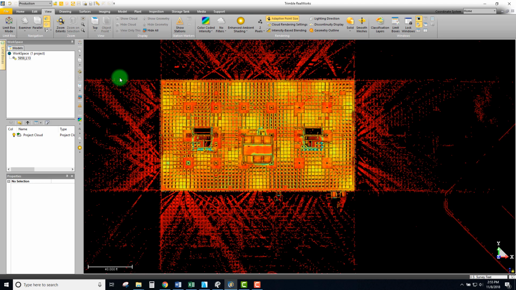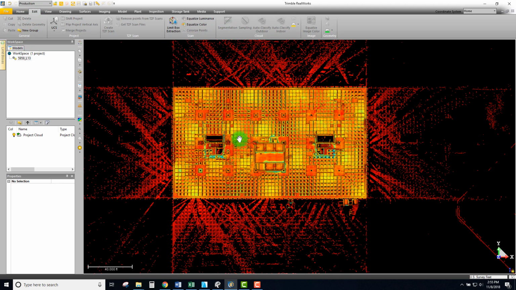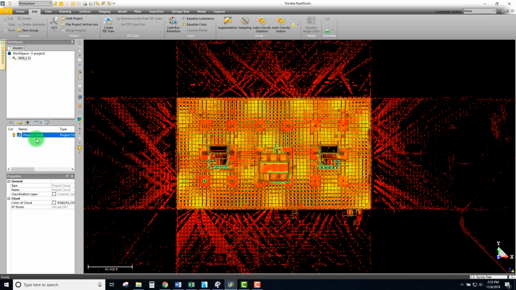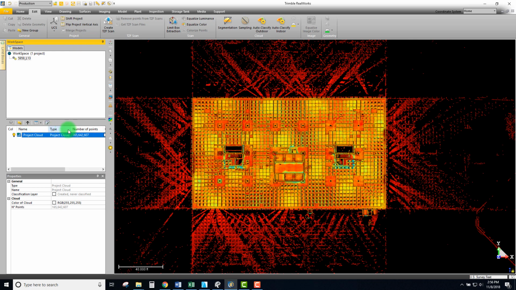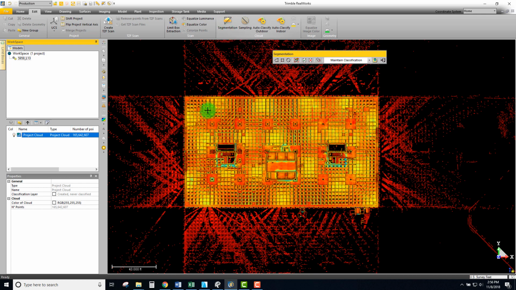My first move is always to, under the edit mode, make sure that I'm highlighting this. Let's view only this. Okay, so now that we have our project cloud highlighted, I'm going to pull this over a little bit more so we can see the number of points that we're working with. This is really helpful in this step of the production mode, just understanding how many points we have. With our point cloud activated, I'm going to go to the segmentation tool, and essentially this works as a way of cropping and saving chunks of point cloud.